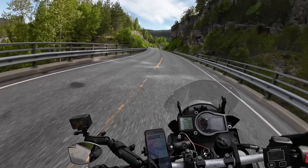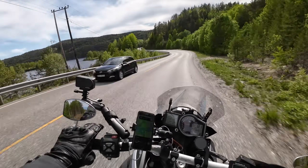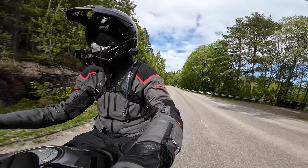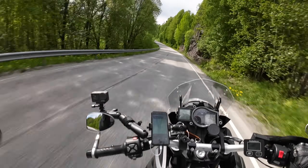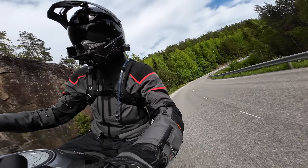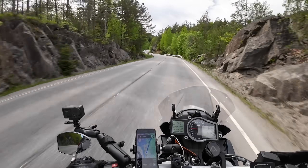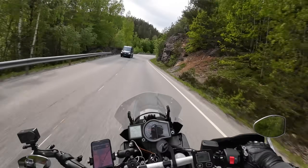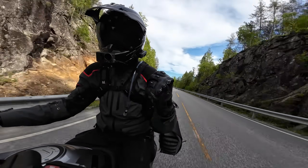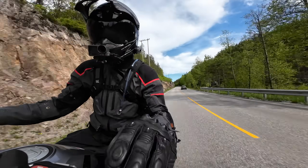My only criticism is the buckles holding it all together could hook into the straps just a little bit better. When I dropped the bike, one popped out. Also, being a bit OCD about tightening, I managed to bend one of the buckles slightly by cranking on the strap too much. They've also got a MOLLE strap system on the front and back, which I didn't use because I had so much space — but I could have attached my tool kit pouches to the outside. The carrying handles on top make it easy to take bags into your hotel, though as an upgrade I'd have liked a shoulder strap. Really happy with these bags overall. That setup was provided by Hepco & Becker — huge thanks to them. The engine bars on the sides are also Hepco & Becker; I dropped the bike twice on this trip and both times they did their job perfectly with no damage to the bike.